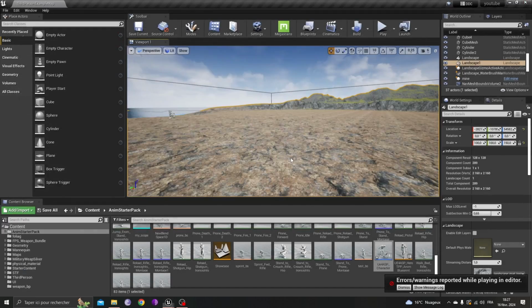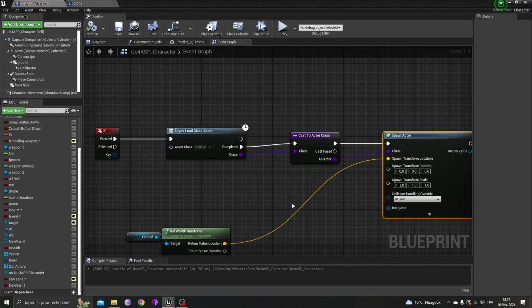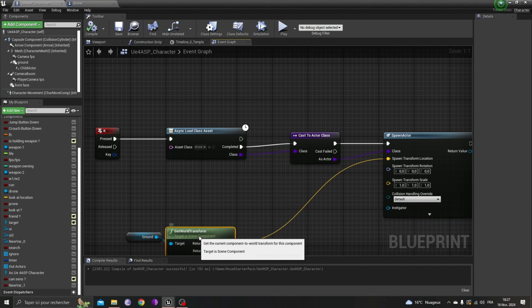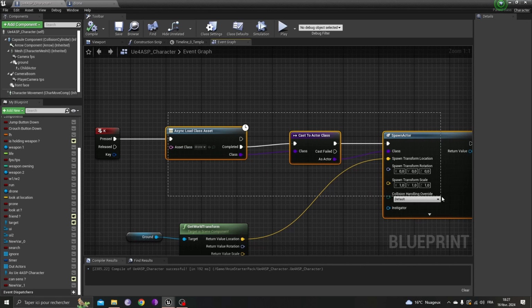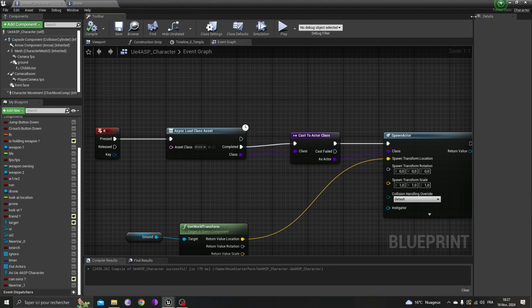Okay, all the elements that you are using permanently need to be hard referenced, because they must be in memory already. You use them when you need them. And the elements that you are not using all the time, for example a grenade or a drone in my case, you use this way of spawning in order to save some RAM.